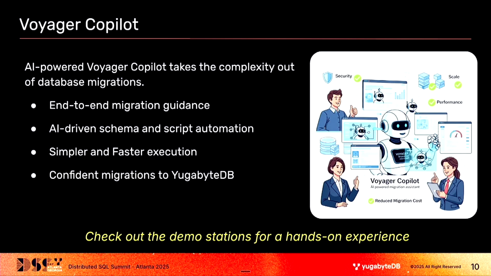And then we're introducing the copilot, the AI assistant. So the copilot will take any complexity out of it and make it simple. End-to-end migration assistance, AI-driven schema and script automation. It makes the whole experience simpler and faster, and it provides confidence to somebody doing the migration. This demo will be available in the demo grounds.